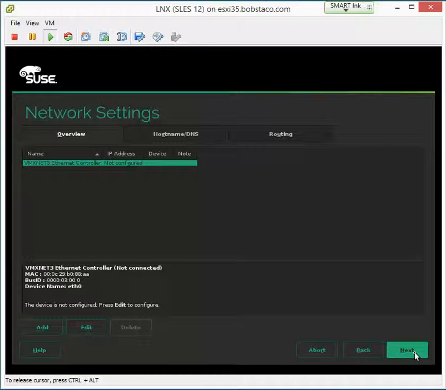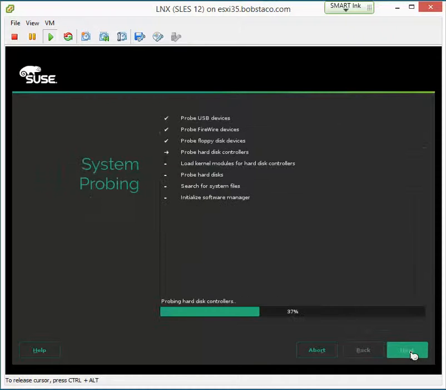The screen that we're looking at here is the network settings screen, and there's actually a lot of things that we could do during the installation that I'm going to have us do post installation. We could assign the IP address here. We could install packages. We could do a bunch of stuff. So let me just keep moving through this here. But if we wanted to assign the IP address as part of the installation, we would have done it on that screen.